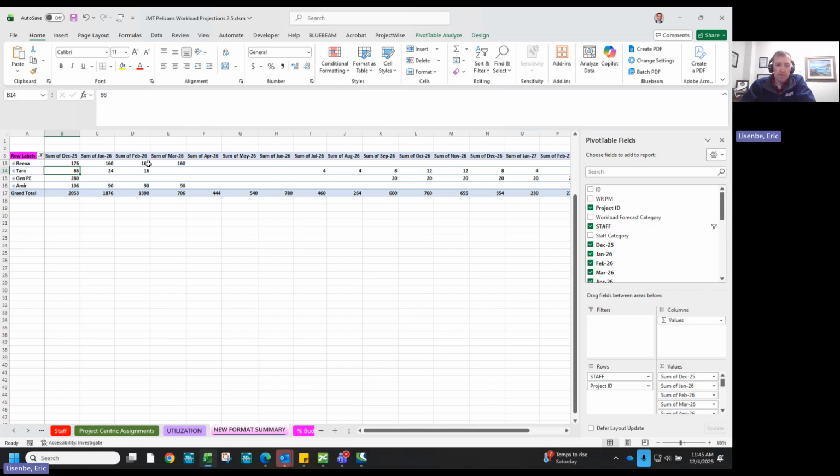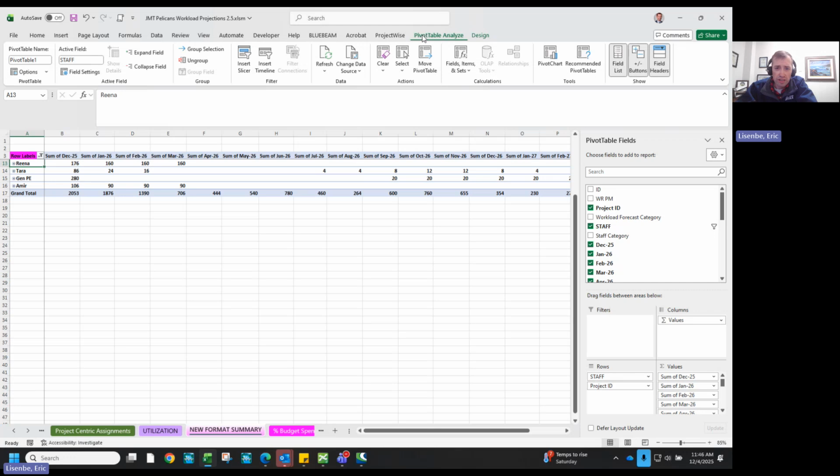So for example, I've done one like per project instead of per person, to where you can see everyone that's assigned on that specific project and what's spent that way. So let me go through this. So one thing, it's a pivot table. One of the things you do to make sure it's current is just go to this pivot table, analyze, go to refresh.